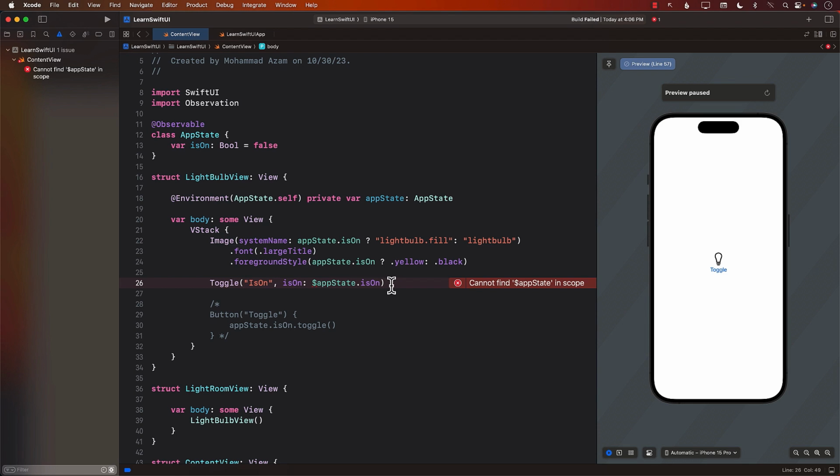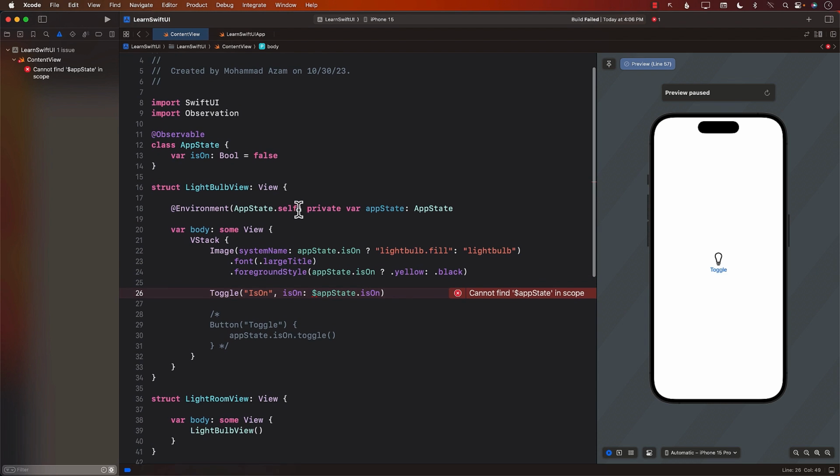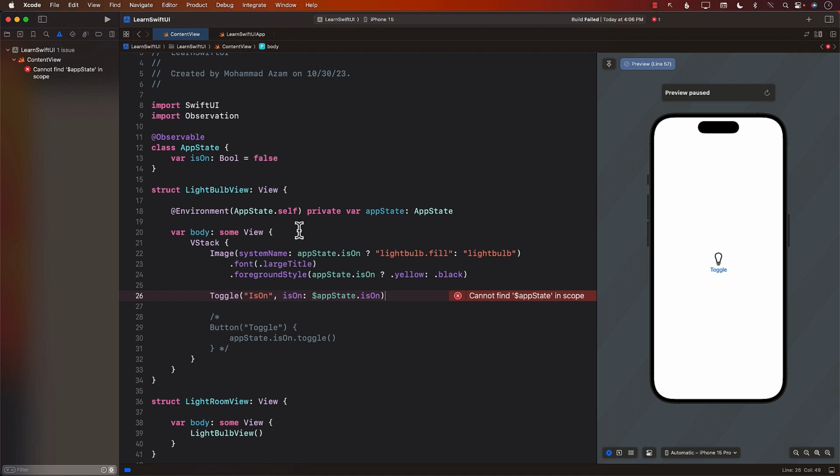If you were using environment object from pre-iOS 17, it will work. But in iOS 17 and above, this is not going to work, as you can already see. So whatever the properties are in the environment object, in the global environment app state, it looks like you can't really directly bind to it using the elements, using the text or using other views. Because that's exactly what we're trying to do over here. What we're trying to do is say that whenever I toggle on and off, I want the isOn property to be changed.